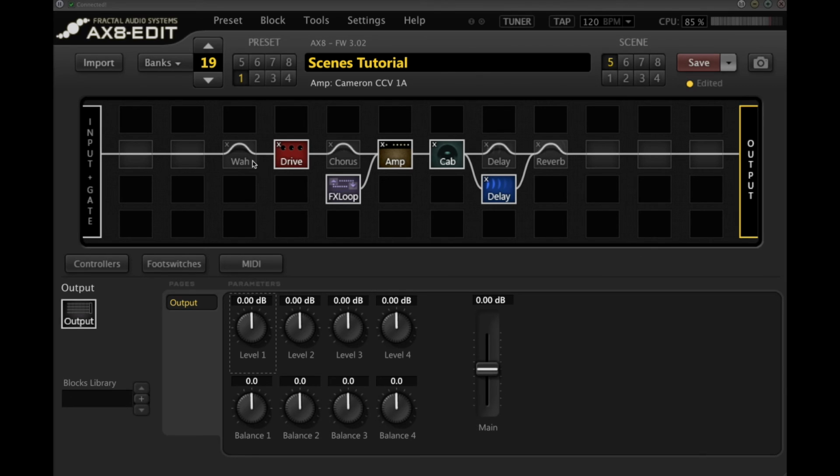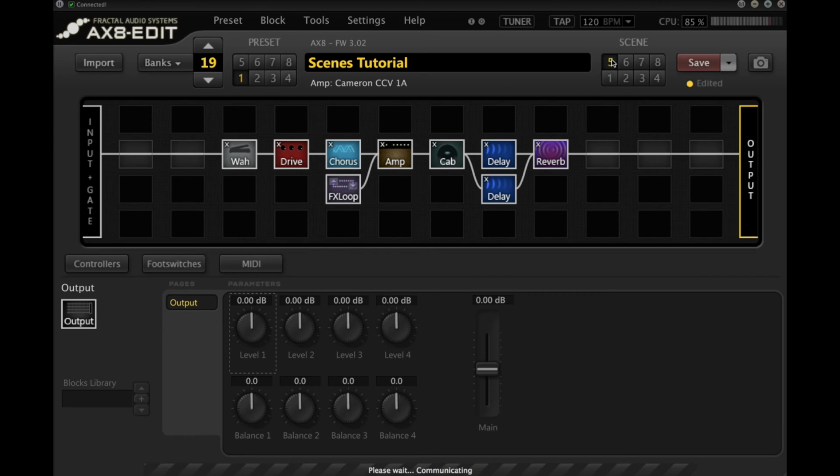For example, I may not need my wah, drive and chorus in a particular song. If I wanted to do that the old way, like with my analog pedals on the ground, I'd have to press each one. But with a scene, you can choose a scene and they are all off. So if we use my scene number 1, I have everything engaged. If we move to scene number 5, I've turned off a number of different effects: wah, chorus, delay, reverb. They're all off now. If I'd had to do that the traditional way, that would have involved me pressing each of these. So that would be 4 presses.